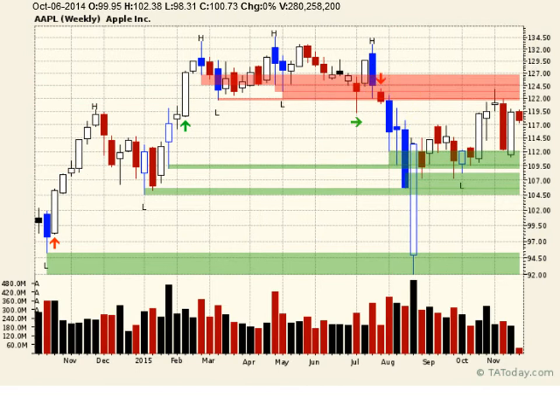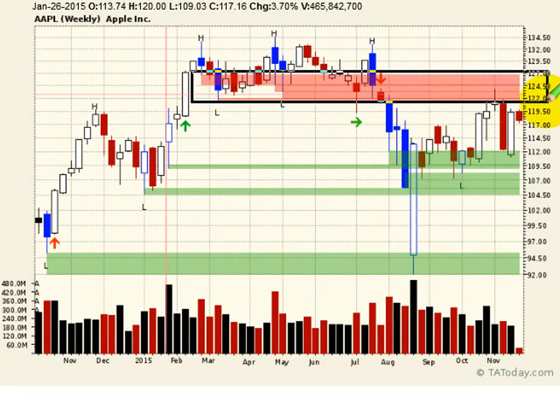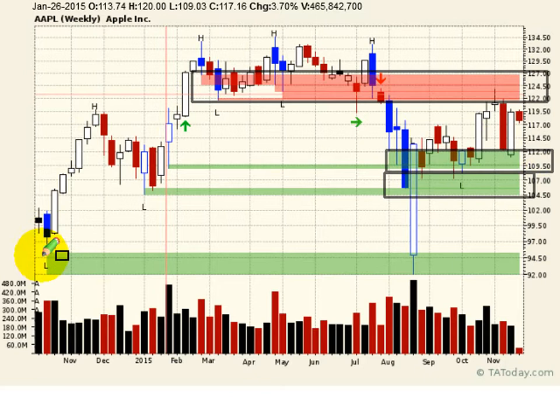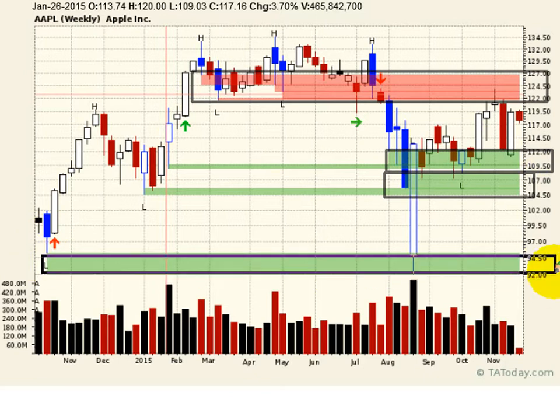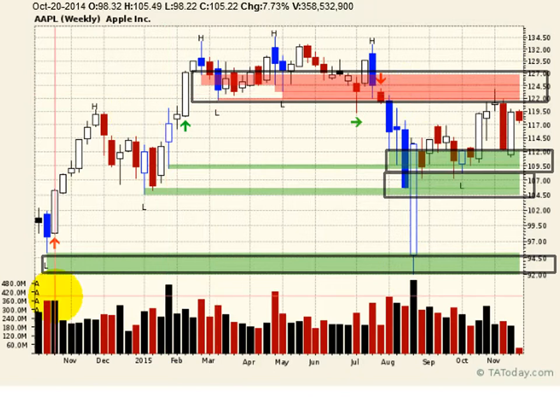What you see on the charts in these areas, in this particular one, and in these green ones that you see here and here and farther down here, these are anchored support, the green, and resistance, the red. What does it mean to be anchored?